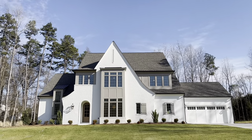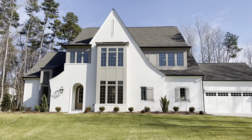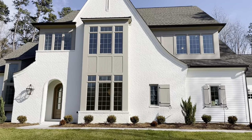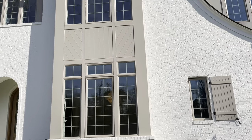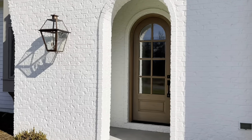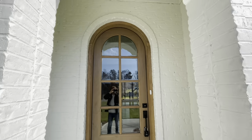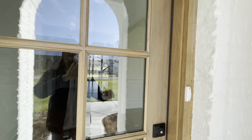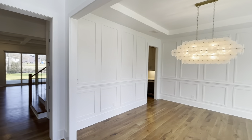You can see the white brick that's become so popular in our portfolio, and we set it off with this grayish color windows and the accent siding. I think it really contrasts nicely. This is a blend of a little bit more of a modern feel with a traditional English style. You can see the traditional elements of that style with some of the arches and things like that, but it's got a nice, modern, contemporary type feel to it.